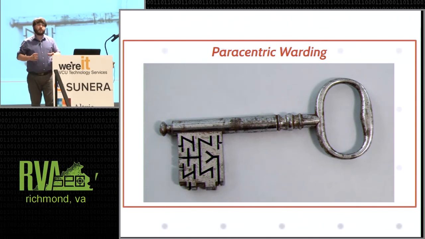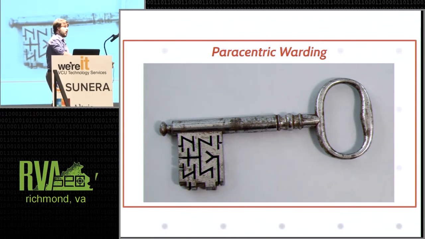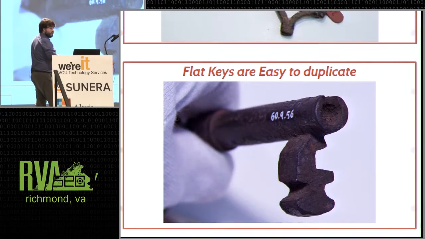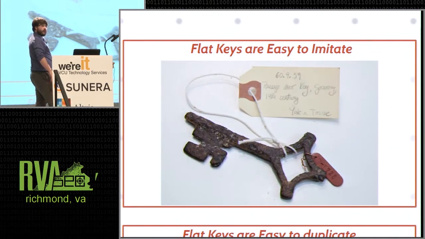However, there is something called skeleton keys. Now, all of you picture a skeleton key in your mind. Most of you are wrong. That's not a skeleton key. So, beautiful, ornate Victorian keys are just warded keys. They're made to match the wardings inside of the lock. The skeleton key is the skeletonized version of this key.